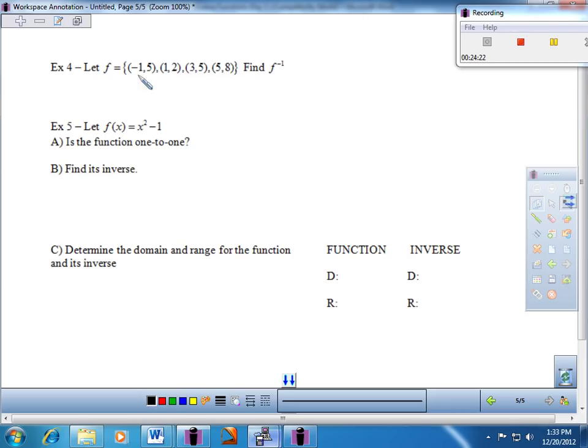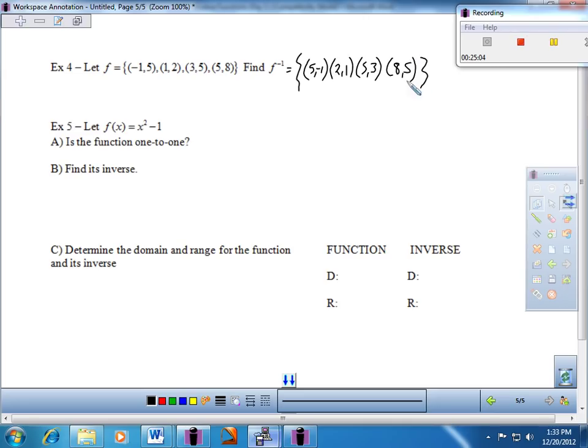And very simply, if that set of ordered pairs makes up the function, then, and I don't know how to draw a bracket to save my life, so I'm going to do just some squiggly lines right there. Well, the inverse is made up, by definition, of switching all of the x's and y's. So instead of -1, 5, well, 5, -1 makes up part of the inverse. 2, 1 instead of 1, 2, 5, 3, and 8 comma 5, right? Wait a minute, I have that. Yeah, I'm sorry, 8 comma 5.